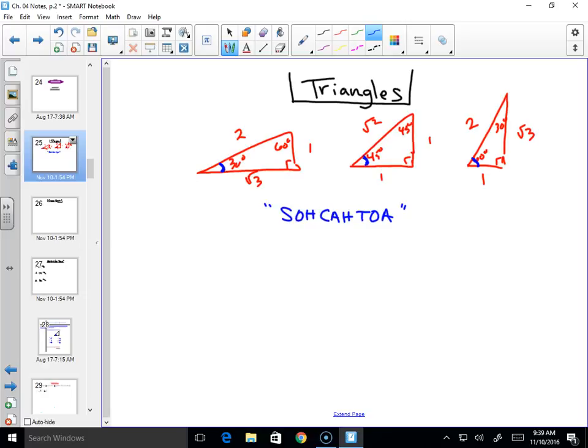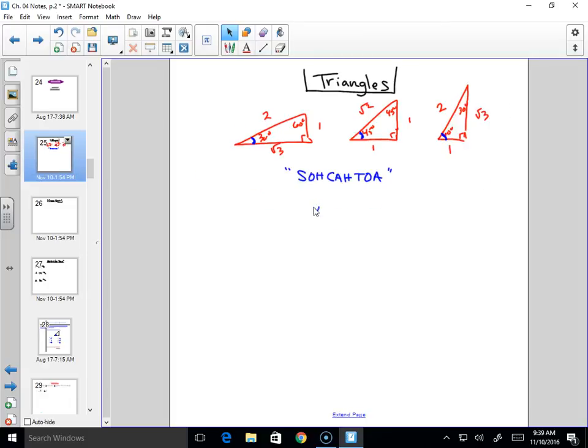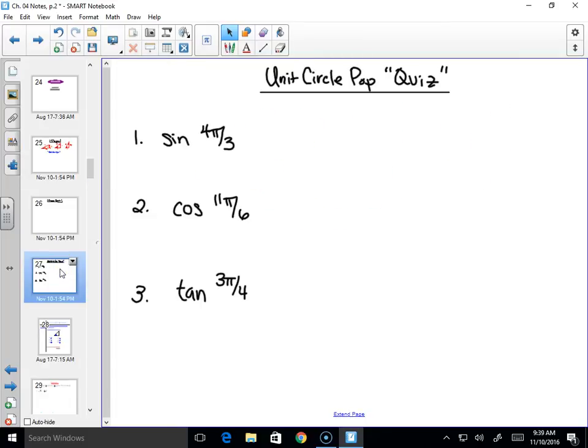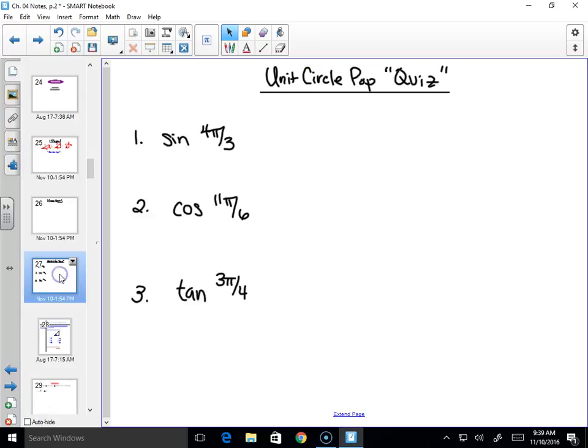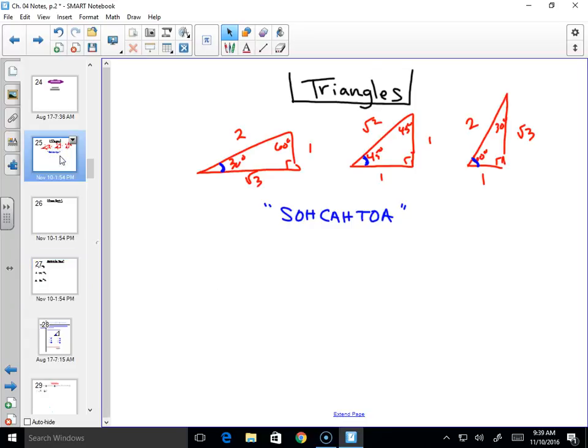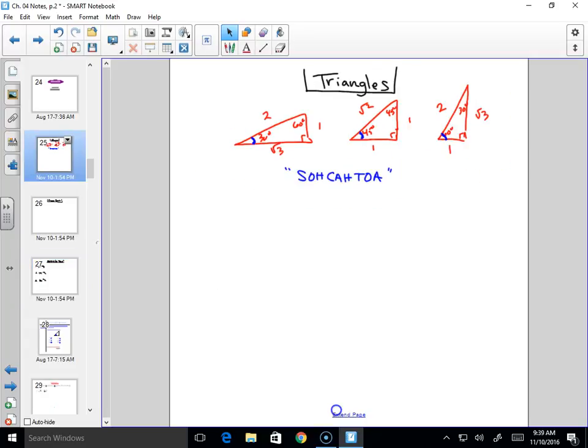How does this help? Well, let's say I was to give you something like this. If you guys saw that pop quiz, it was another year. You can look at it. Here it is. What am I doing? Giving you a random angle and asking you for a random trig function. So what if I gave you one of those? Let's just steal the first one. Sine of 4 pi over 3. What's the very first thing, almost no matter what way you study the unit circle, that you have to think of if I say 4 pi over 3?